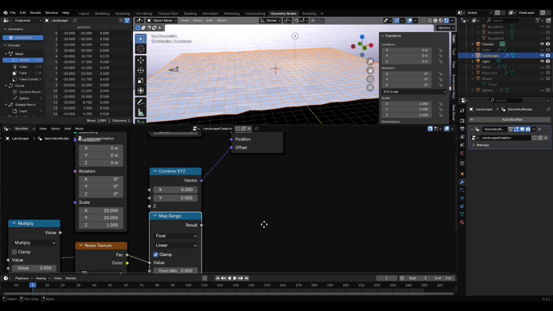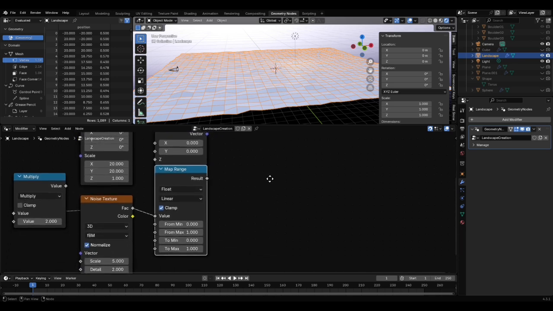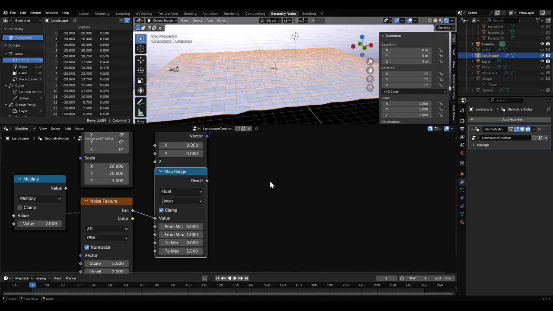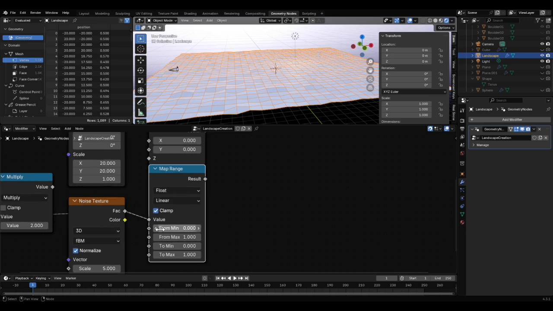The value that is coming from the noise texture into this socket is a number between 0 and 1. This is what we see in the from min and from max values. The number it is outputting is what is in the to min and to max, which is currently set to the same values as the input numbers. If we give it different numbers in the to min and to max, it will take the input values from 0 to 1 and assign those numbers evenly across whatever range we give it.